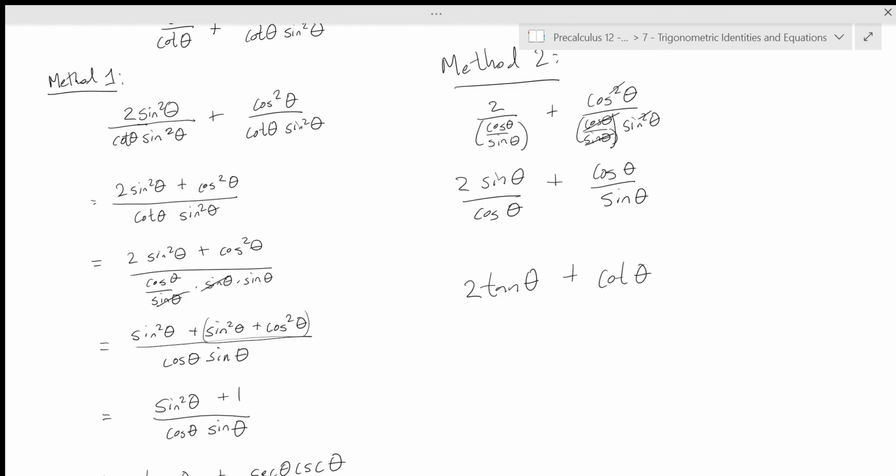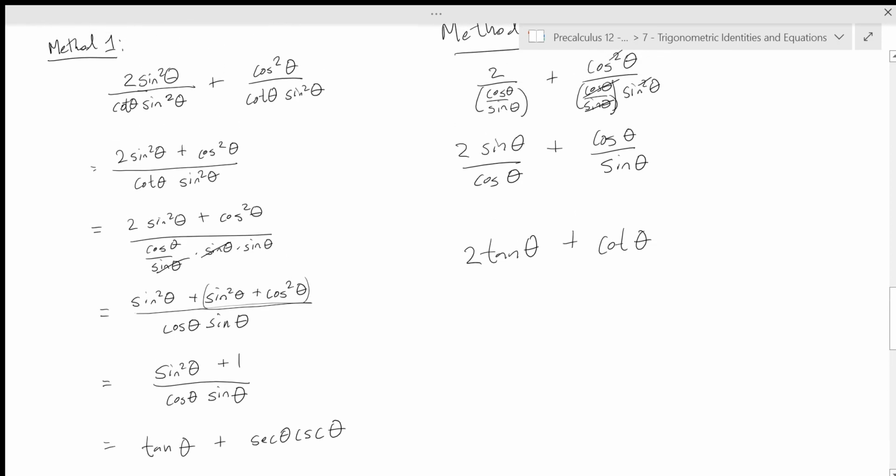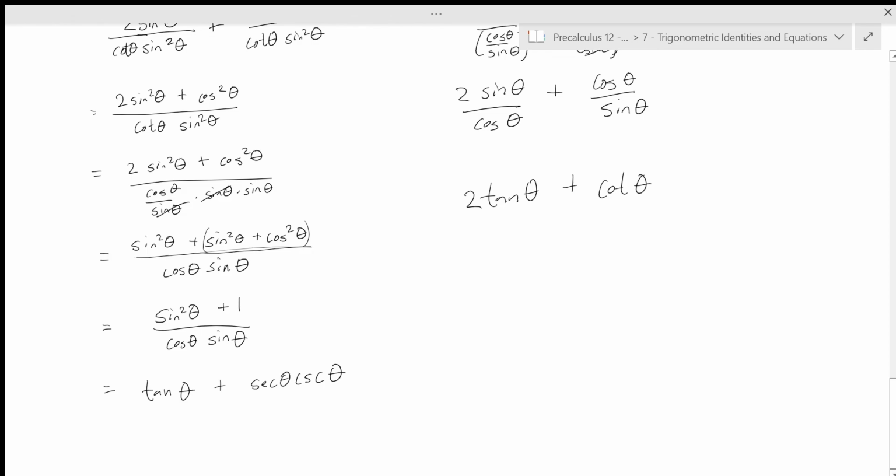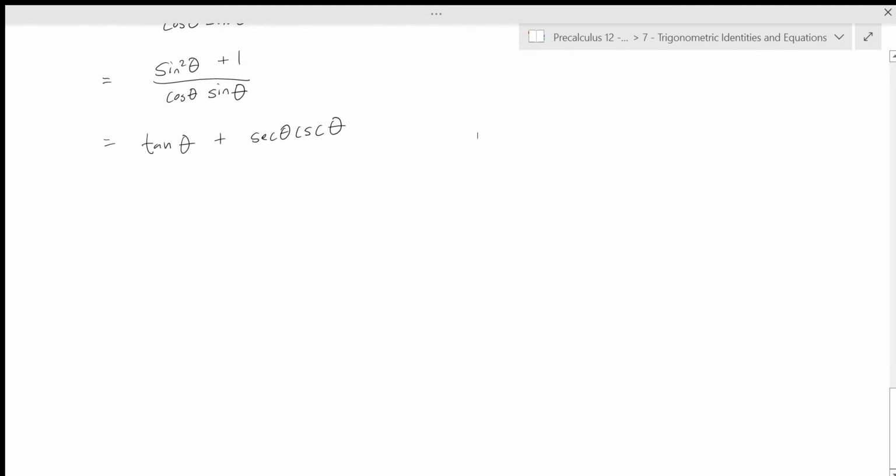cotan theta. Okay, and if we were to try to find a common denominator and add them together, we would be able to add that to there. So this one actually yields something that is possibly a tiny bit simpler than that one. So if we wanted to then try to separate out that denominator, we could potentially get something a bit simpler as well.